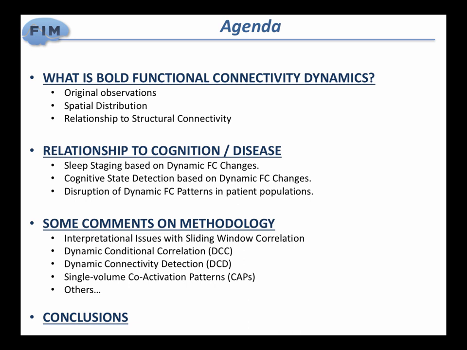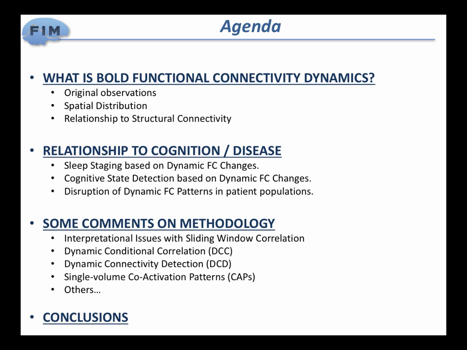So hopefully today what I'll do is explain a little bit what we mean by connectivity dynamics, and talk a little bit about the original observations of this phenomenon, the kind of studies that started to get people interested in looking into this a little bit more. Like with anything that you see in fMRI data, it's always good to be cautious and think, is this telling me something about the brain, or might it be more of an artifact in my data, something that I should look at in a lot of detail before I can make any big interpretation of it.